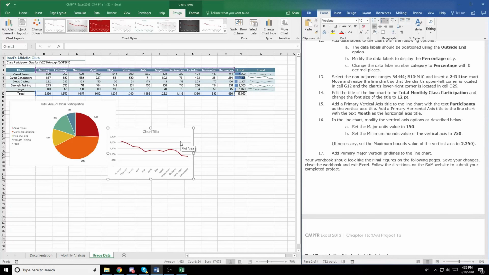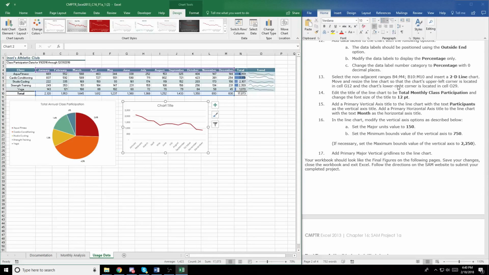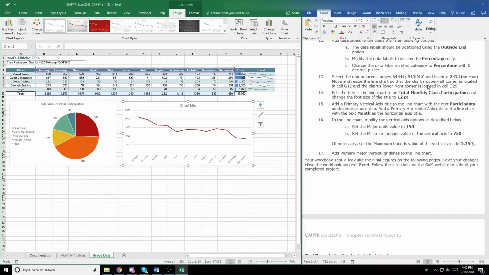Actually, first we want to move this line chart. So it's in cell G12, that's right here, and the bottom right should be in O29. So right here.